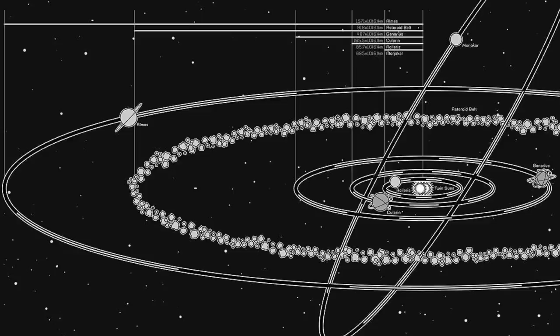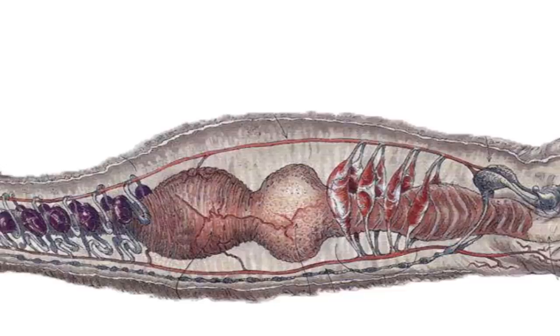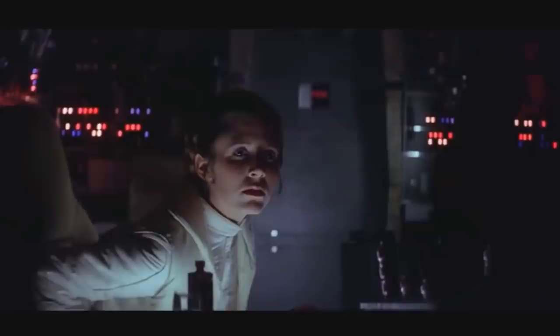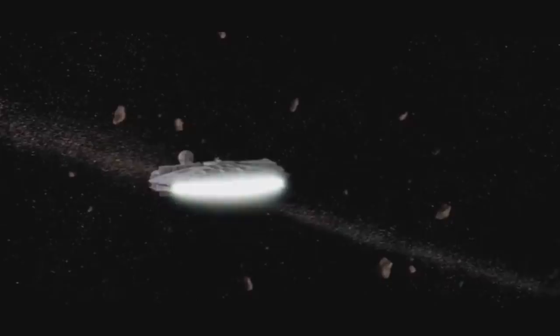So that's it for the space slug's biology, but you definitely want to hear these cool facts and behind-the-scenes stuff. Some facilities intentionally place these slugs in asteroid belts surrounding them just to help keep away the Mynocks, but this is an idea that only works safely due to a discovery that by introducing the mineral catrium to the Exogorth, it could no longer reproduce and would stop growing. This way you didn't have to worry about Mynocks or capital ship-sized self-replicating giant space slugs.